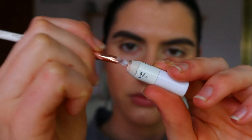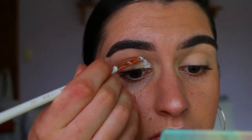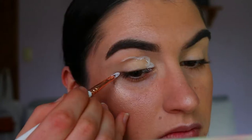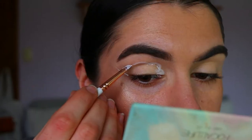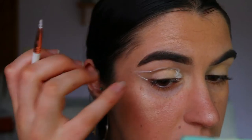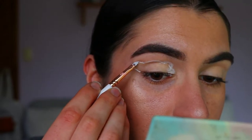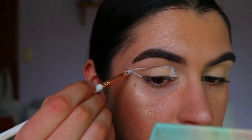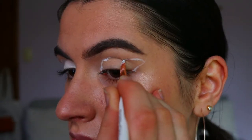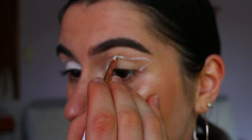Next, to map out the actual butterfly wing, I'm taking my NYX Jumbo Pencil in Milk on an Eag Show lip brush — I love this brush to create really defined work. I start from my inner corner and do three bumps across the eyelid, then create a nice long wing shape on the outer corner. The NYX Jumbo Pencil in Milk is really creamy so it's very easy to blend away if you make a mistake. Do take your time with this step as it's quite integral to get the right shape and make sure both eyes are even.